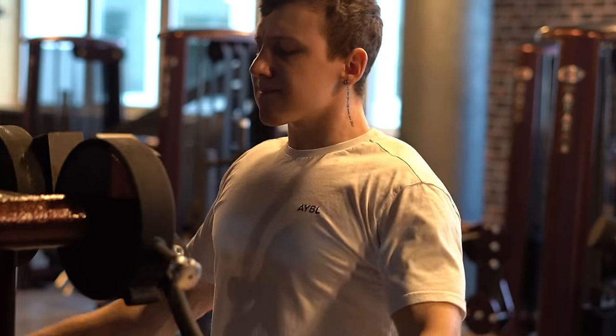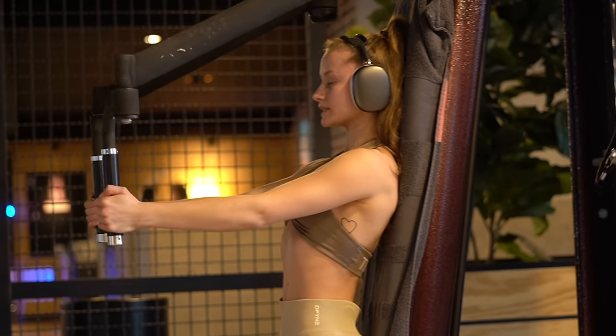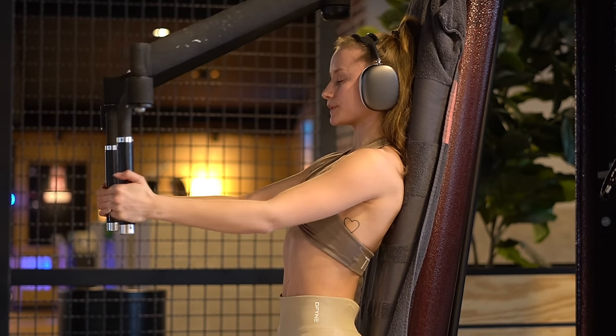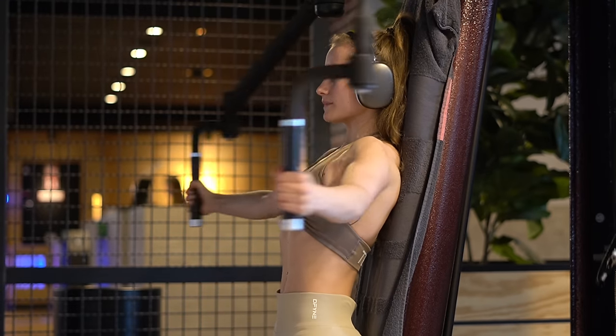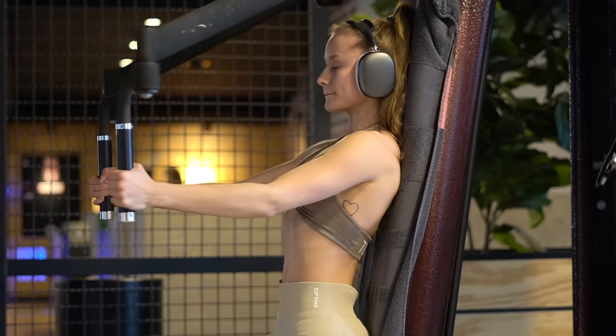I need to stop comparing. I will never look like anyone else other than me. Muscles are beautiful, and more importantly, working out is fun. Right now I have one push and one pull day per week, aiming for high reps and not trying to increase the weights. I'd like to still tone out my upper body but I don't want to grow there anymore. It is healthy and important to have a balanced workout split, and I love my current workout routine.